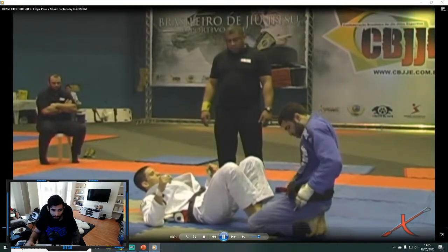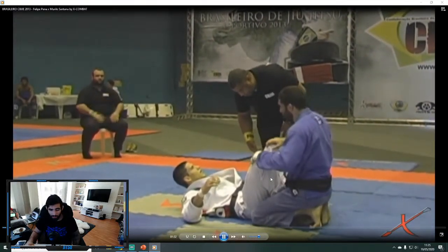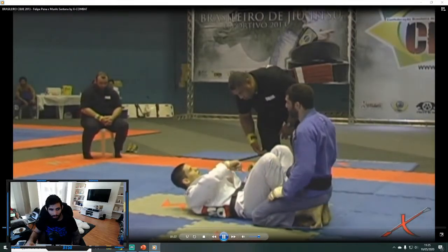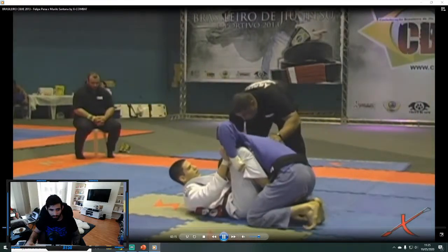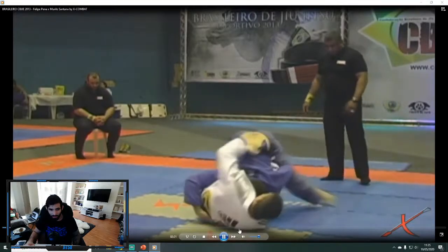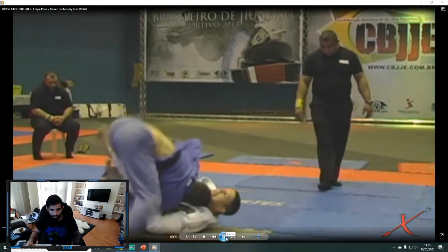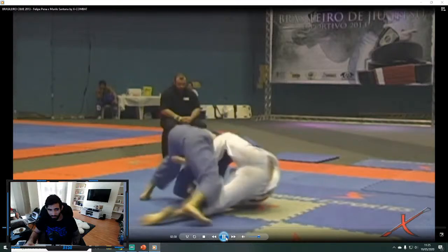So this is the second style of passing that I was mentioning, where he starts on the butterfly position. A little complaining of the ref here. And there you go. So this is still three quarter. Little tripod, the guy's trying to butterfly hook him. He's just following it up.